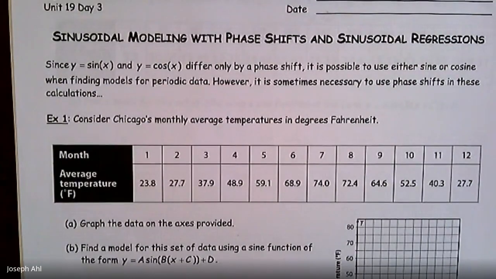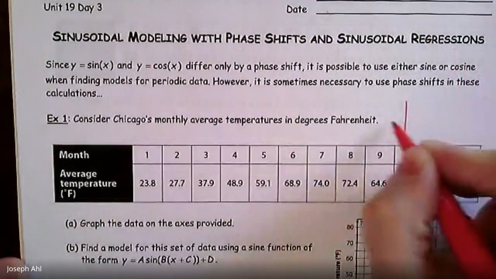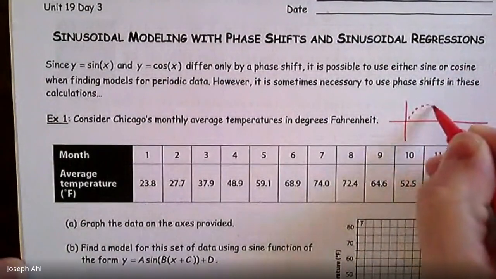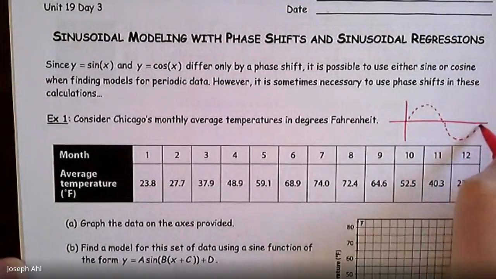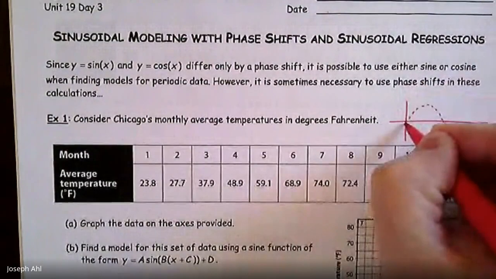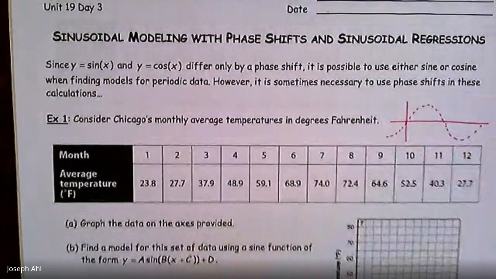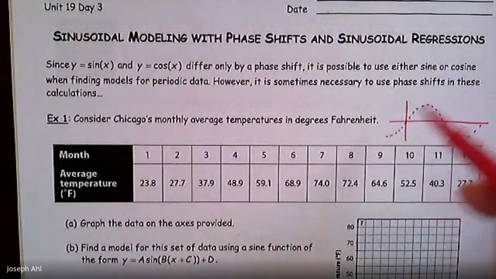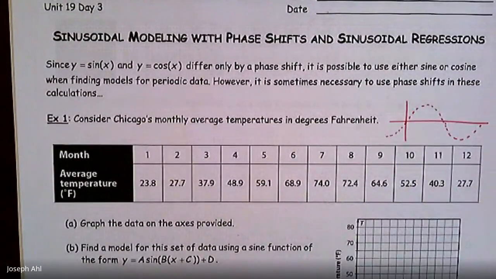So just as a quick reminder, what does the graph of sine x look like? We're looking for something today that has this type of shape to it, right? So it's going to go up, come down, and that's what one completed cycle of the sine curve would look like. So we're going to see hopefully trends in the data that might be able to model something that looks like that. Keep in mind, if I were to shift this graph over a little bit to the left or right, it might start to look kind of cosine-ish, right? But this would continue on in this path over here. So just know that we're going to hopefully see a trend in the data that models this type of path.